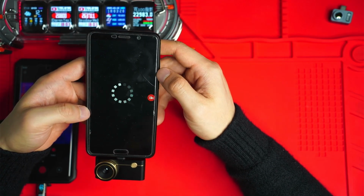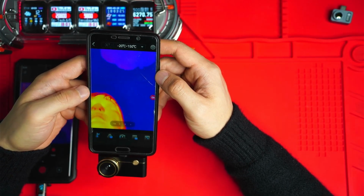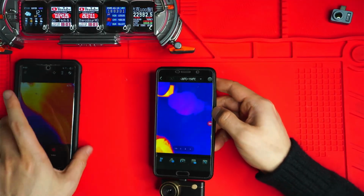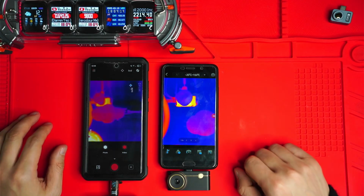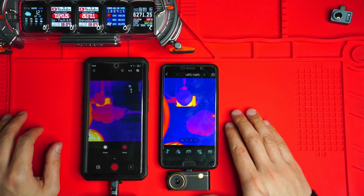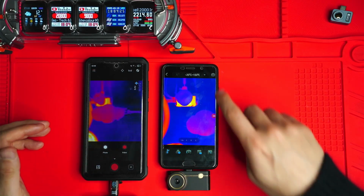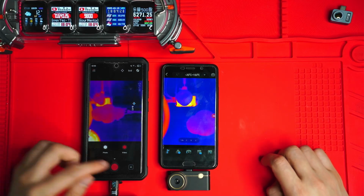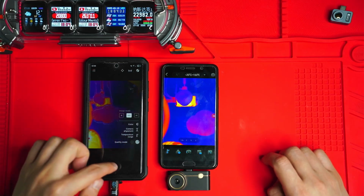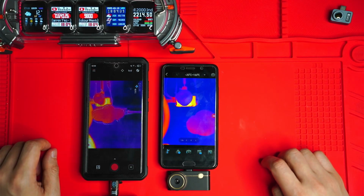But you can see already there's quite a few more features, more customization, and the ability to measure along different points, lines, a specific area of the screen, which you don't get with the FLIR application. So overall, in terms of the software and interface, I'm really going to have to hand it to the P3 just for advanced diagnostics, flexibility, being able to measure many different points. You've got that X3 mode for upscaling. The only thing that I think the FLIR One Pro does better is this edge detection. As you can see here, sort of tracing around the edges. That might be useful for some of you. Personally, I don't find it that useful myself.